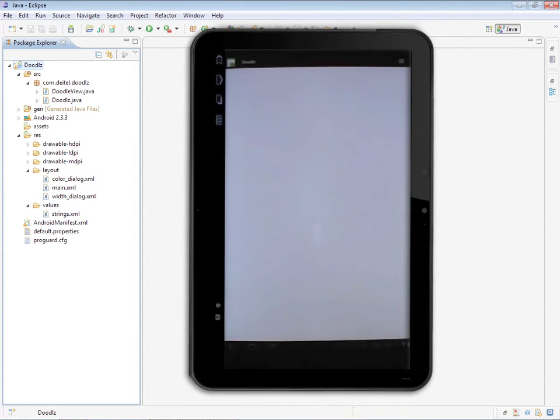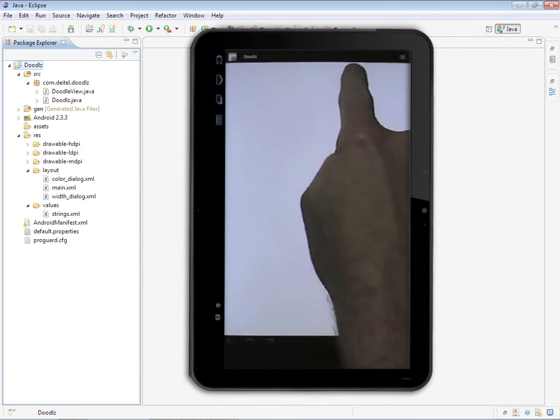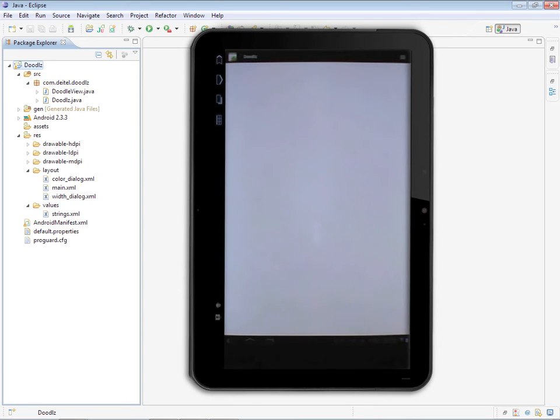So now here you can see our tablet device, and of course we've got the Doodlz app up and running. And the main feature that I want to show you here is that with a little change to the Android manifest and also to how you create your menu, you can specify that you want your menu, your context menu for the app, to integrate with what's known as the action bar, which is located at the top of the device in Android 3 and higher.